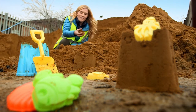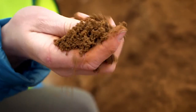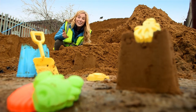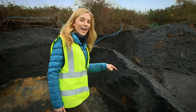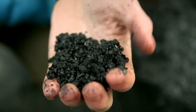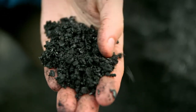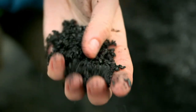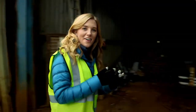As well as clay, bricks are made from sand. Sand is really strong and is made from rocks that are crushed into tiny, tiny bits. If you've ever built a sandcastle, then you'll know just how good sand is for building things. The sand is mixed with the clay and these tiny black things — do you know what this is? It's called coal. Coal is made from trees and plants that died millions of years ago, and over time it's turned black and now it's more like a rock than a plant. Isn't that amazing? Now let's go and see how the clay, the sand and the coal are all mixed together.